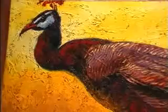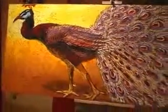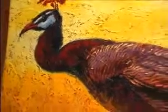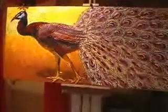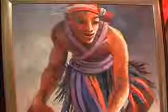Then graceful peacock, it goes beyond just the beauty of a peacock. I also looked at the area of female beauty as well. They are very mindful of what they do as women, their looks at all times, even at any age they are. That's why if you look at the peacock, at every given time, even when the feathers are not open, if the feathers are closed, the peacock is so careful about its steps that it takes and its looks as well. I started the technique about 3 years ago.